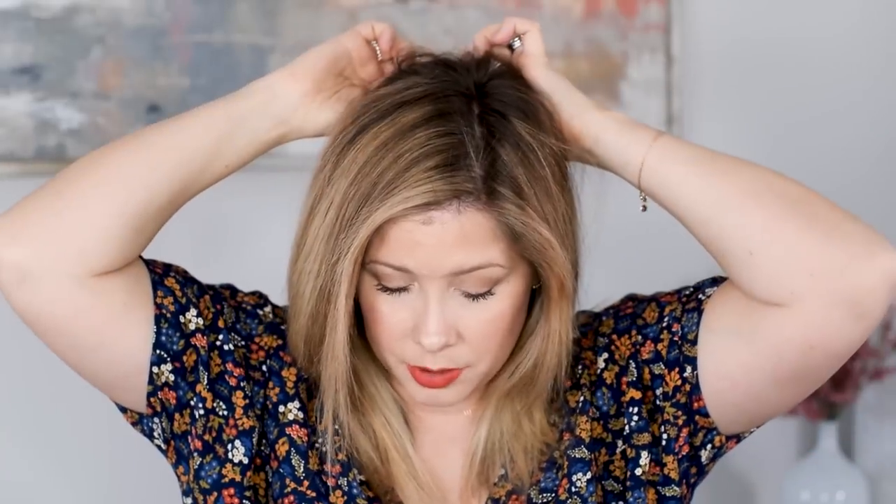Now that my hair is dry, I've got my GHD curling iron on. I also have a couple of duck bill clips here in case I want to section off, but with these undone bends you really don't want to overthink it — you don't want it to look perfect. The goal is for it to look really casual and undone. If you have a lot of layering, the duck bill clips may help to at least divide it in half. If your hair is thick, you may want to section off a halo around the crown of your head and do that section last. I have medium thickness hair, so I'm going to section off a top layer to do last, but this entire lower layer will be done first.